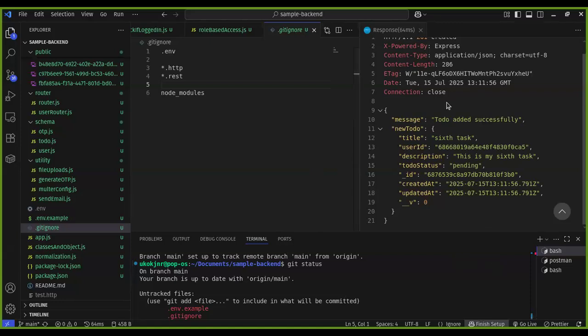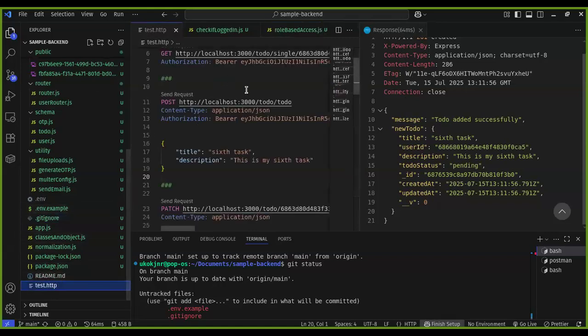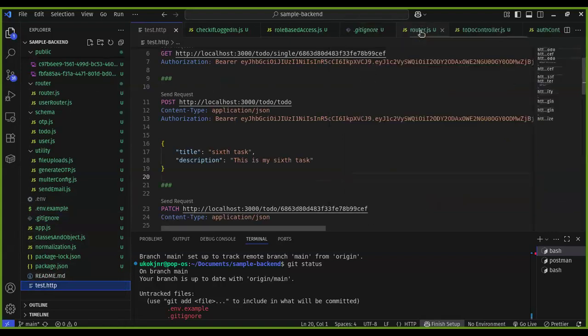Okay, this tab. Someone is asking me how I opened this tab. This tab opens automatically once I make a request using this HTTP stuff. Once I make a request, it just opens another tab and shows me the response of my request.